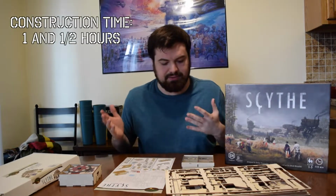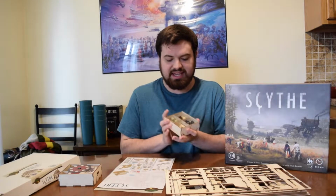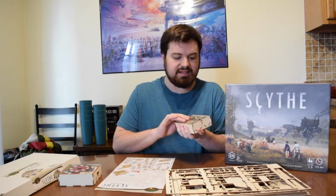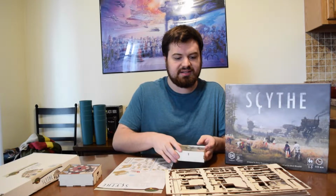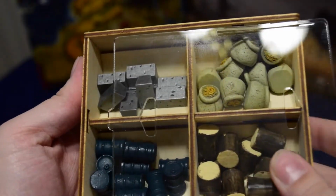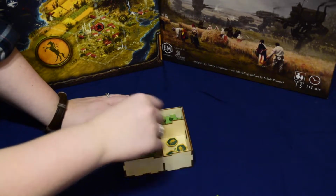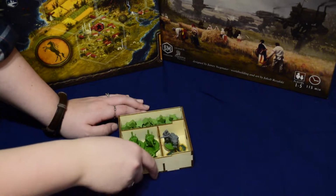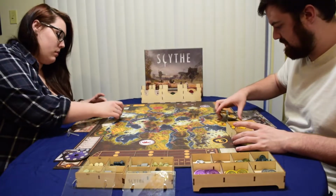And I'm really happy with how everything feels when you're handling it. These inserts for the resource tokens are very nice. They've got the lids that just kind of click in place, so you can store them sideways in the box, and they make great holders for the various components when you're playing the game. The individualized boxes for the different faction pieces make setup so much easier. You just hand a player their box and they're pretty much ready to go once they get their player sheet.